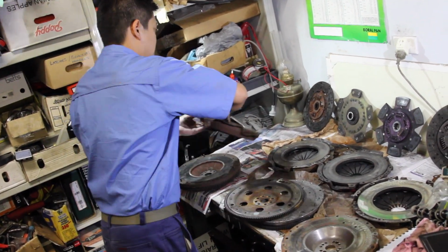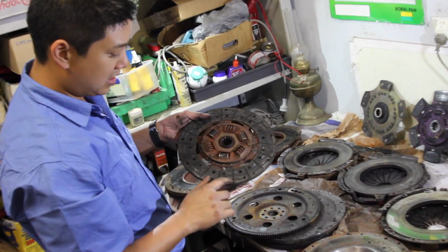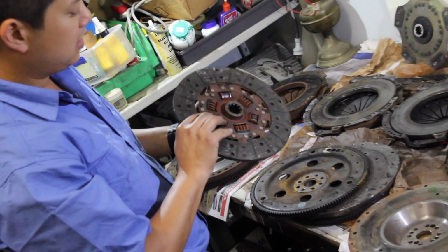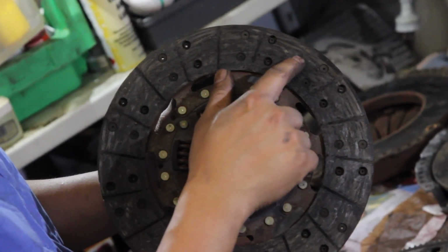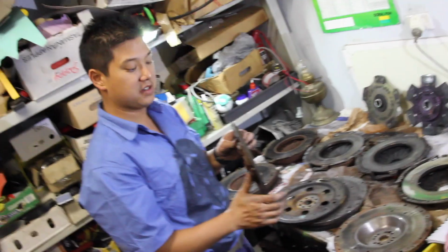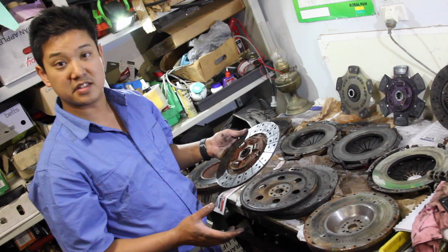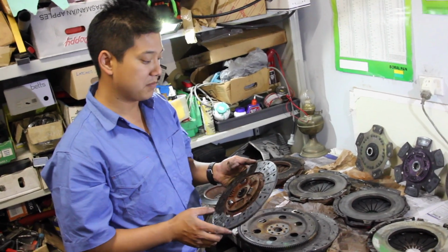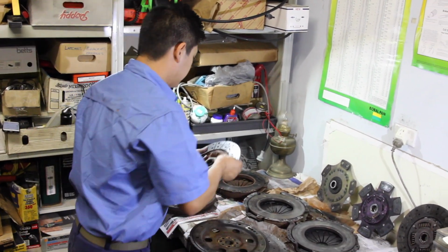So that's the pressure plate, and that's the friction disc. You can see there are still these grooves in here, but at the extremities it's starting to wear down. On both sides, you can see the groove is missing here. So I had a pretty good life out of this clutch. You can run a standard heavy duty clutch behind an L67 as long as you drive sensibly and your power is pretty moderate. It makes for a really fun driver. So that's the standard.